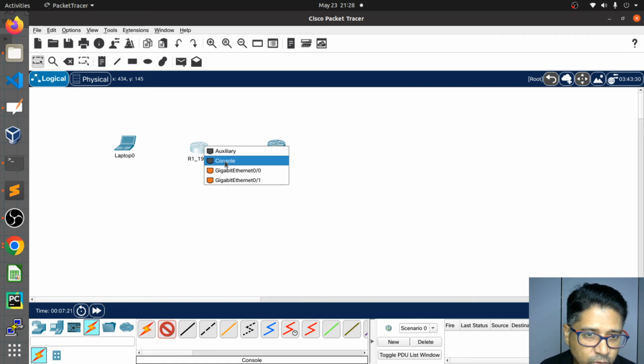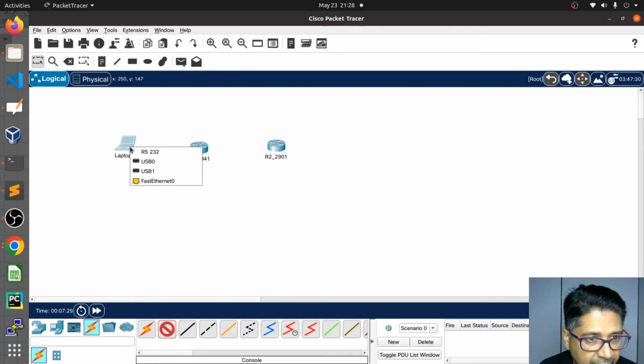Today we are going to use the console port. The console port is going to connect with the console cable, then this console cable connects to my PC. The PC has fast Ethernet. Generally you connect the router and switch with fast Ethernet for communication. But I don't want communication, I want to access this router and configure it. So for management access of the router, we have to connect with the port called RS232.